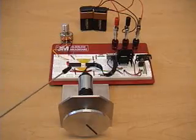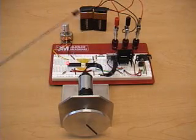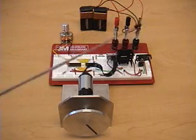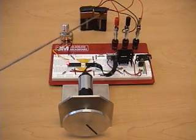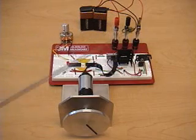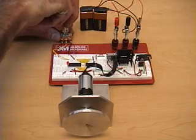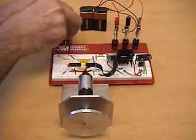Because the current demand of the motor is not very large, we can use 2 9-volt batteries to power the circuit and have ample supply for a fairly long period. The 2 batteries are wired in series, and the center tap serves as the ground reference. So relative to that, we do have a positive 9 volts on the positive side and a negative 9 volts on the negative side of that center tap. So this is providing the same voltage inputs as the power supply. So even at the highest voltage and highest speed, the batteries provide ample current.